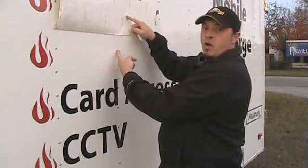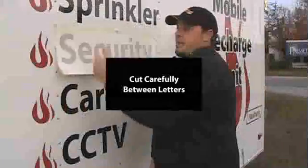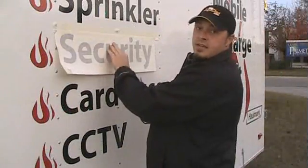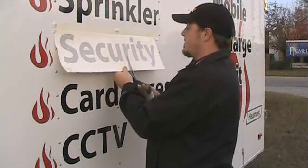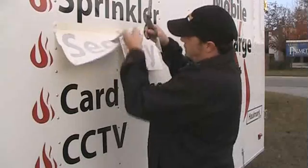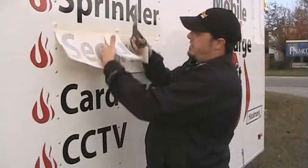Also in this video, I'm going to be demonstrating how to lay the vinyl over this rivet. So first thing I do is I cut the letters in easy manageable sections, like basically isolating this letter well away from the rivet. So that's the one letter I'm going to work with. So I know for sure that I'm going to cut this U apart, because the U is going to be the one that's going to go over the rivet.